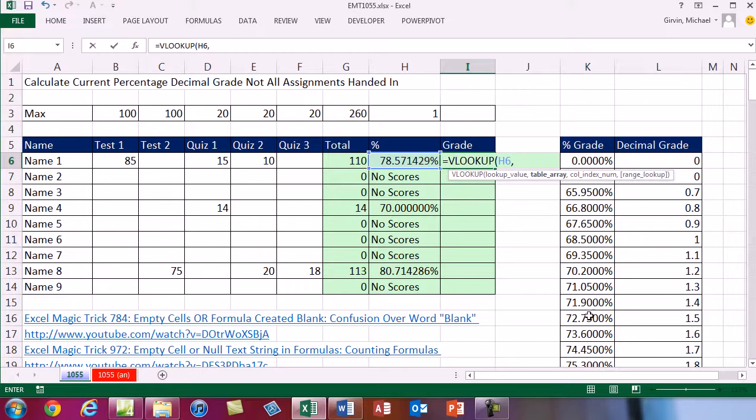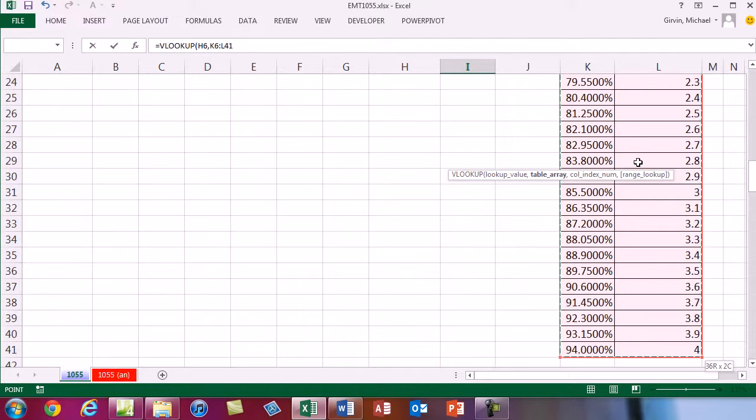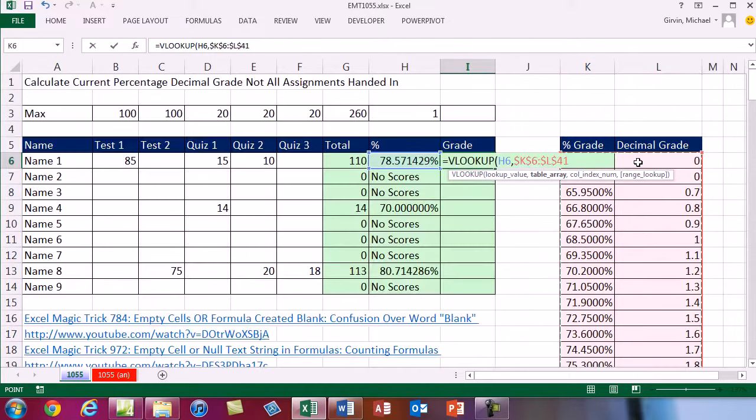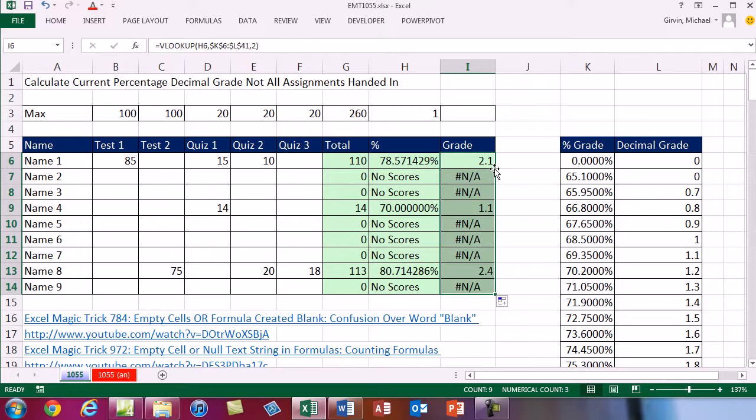Now the first column of the table has to be sorted in ascending order. Highlight the first two cells, use the keyboard Control-Shift down arrow, and then F4 to lock it. So now we have our table. You got to tell the VLOOKUP, is it column 1 or column 2 that contains the thing you want to get and bring back to the cell? It's our decimal grade in column 2, so we type 2. This is an approximate match lookup. We have our first column sorted, so I'm simply going to leave that fourth argument off. Control-Enter, double-click, and send it down.